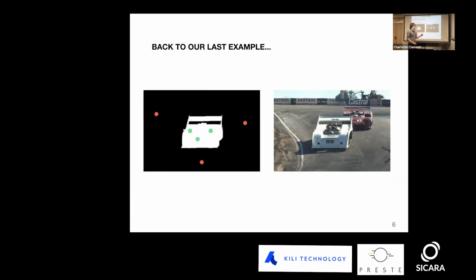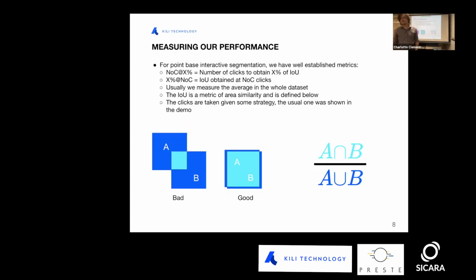So coming back to our last example, here we had a car, and we wanted to segment the car. If you use the interactive segmentation tool, you're going to add positive clicks and negative clicks, and somehow we input this information to a model, and then the model is going to generate this segmentation mask here. So we add positive clicks in the middle of the car and negative clicks wherever it made a wrong selection, always interacting with the model. So it's a sequence of clicks.